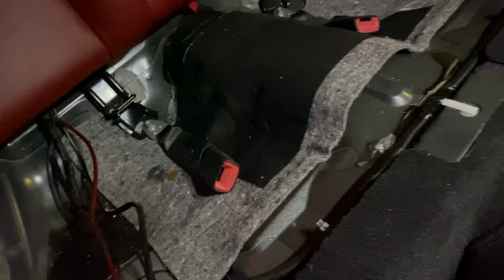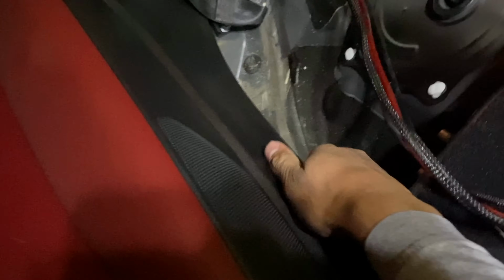Basically, how you get the back seat off, you just pull extremely hard on it and it's gonna pull right off. But as you can see, I got the lines coming right here. Now what I'm gonna do, I'm gonna go ahead and start removing the trim right here and taking off the pieces. You can kind of pull on it so you don't gotta take it all the way out, which is pretty cool. You just gotta tuck it in between here. So I'm gonna tuck it. I am gonna take this off, which you just pull like that.